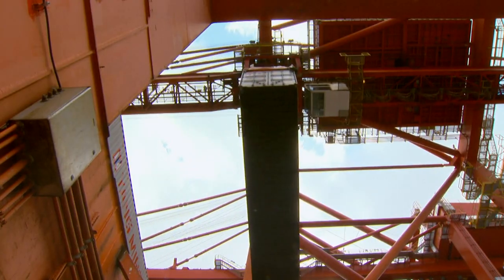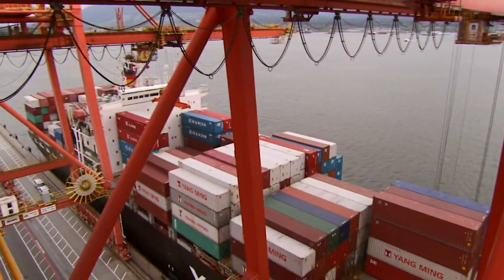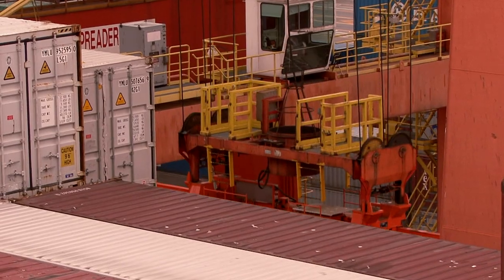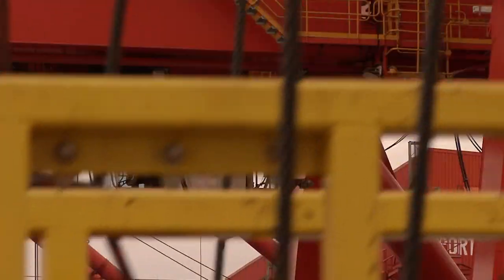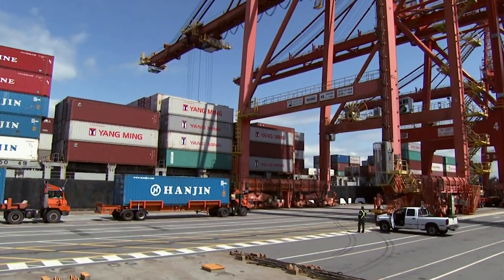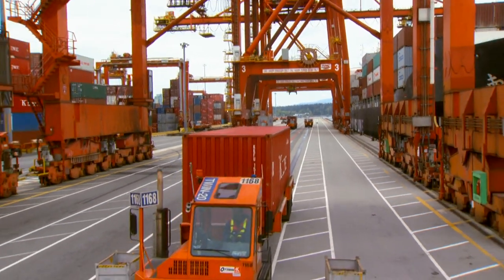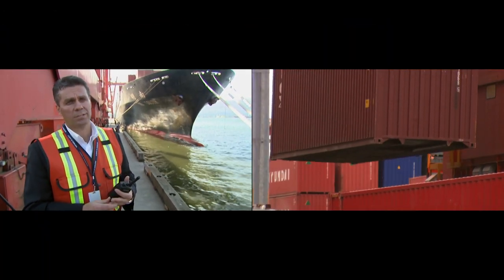When the departure time does roll around, the Yang Ming is still at the dock. The gantry cranes are still going strong, but Carrie isn't upset. The ship's captain has been asked if he wants to take on some extra last-minute cargo, a process that should take about 4 hours. It's not uncommon for us to have a situation where the customer has an opportunity to load extra cargo. Extra cargo is extra revenue for them, it's extra revenue for us.